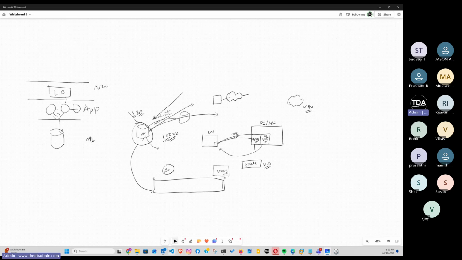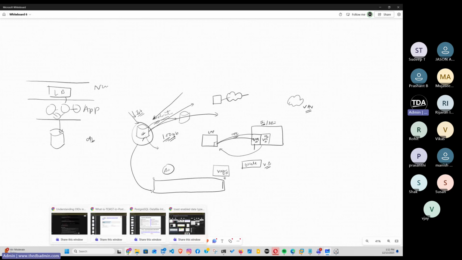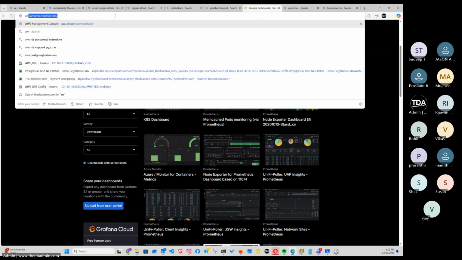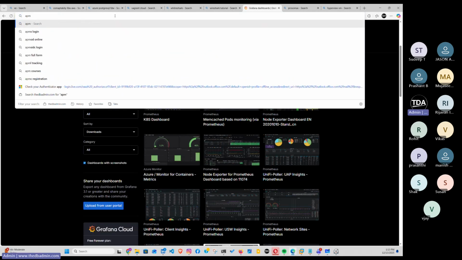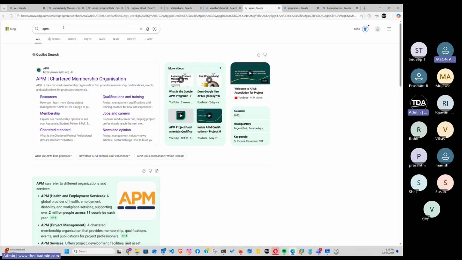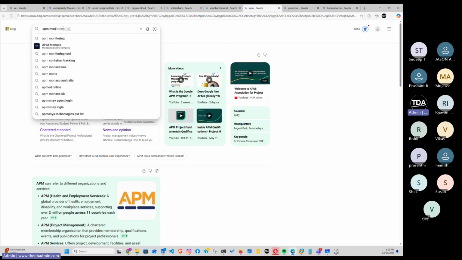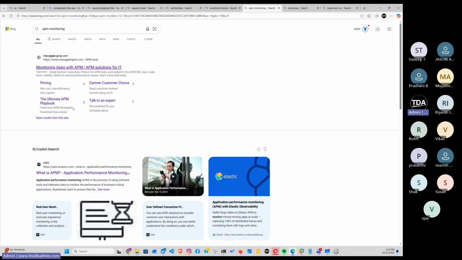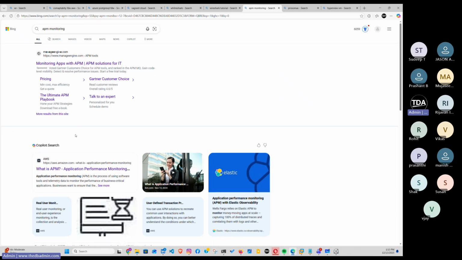Do you understand APM? When we do the site reliability classes in the same session, we'll talk about APM. Application performance monitoring. So deploy some APM monitoring. Try to go with a free one, but be very careful if you're choosing free systems.